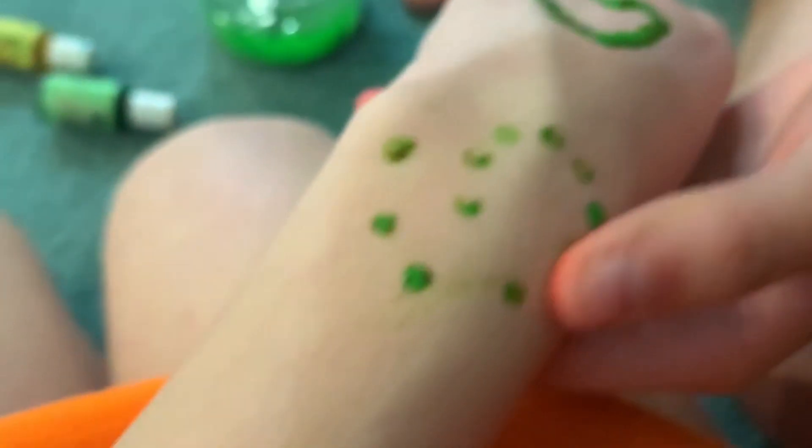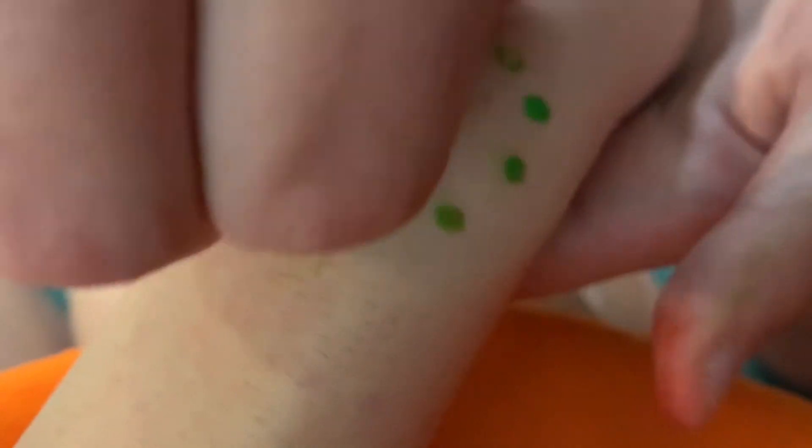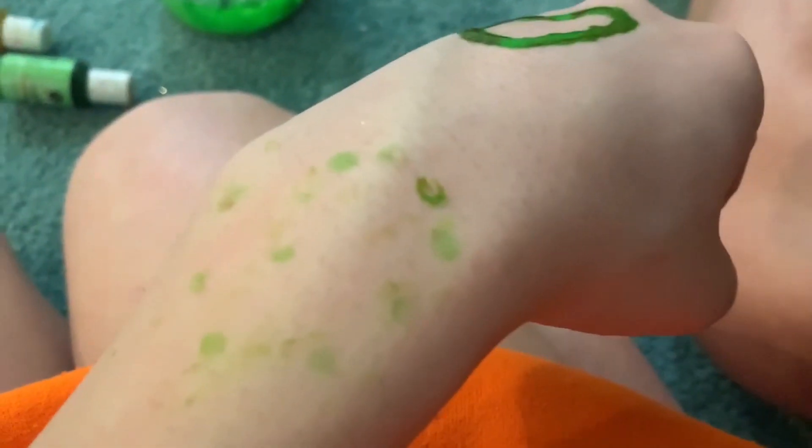You let them dry for three to five minutes before peeling. This hasn't been on our skin that long but you can see it's starting to work. I think a darker color would be better — we might want to try mixing colors together to get something darker like black. But you can see where we're going with this and it looks kind of cool.